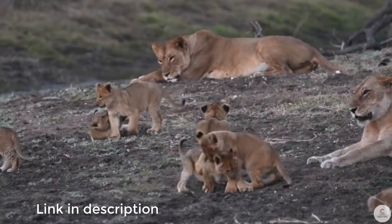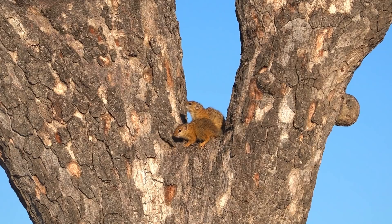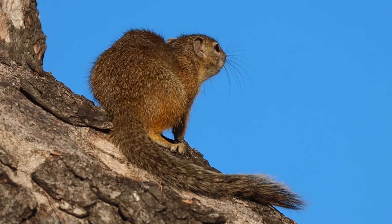I just love watching these little tree squirrels sun themselves early in the morning — must be one of my favorite things in the whole world. What they do is find forks in the marula trees and just huddle up, sit in the sun, and look cute. Exactly like these two little guys are doing — there's another one a little bit further up. This little guy is just grooming himself, getting ready for the day. Gotta look pretty! Big stretch and yawn.